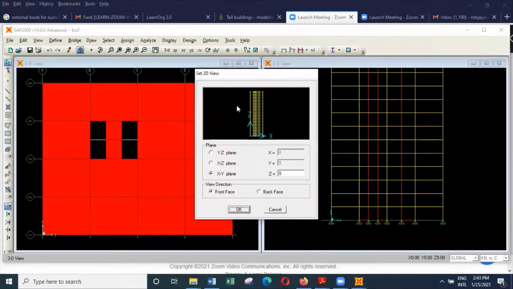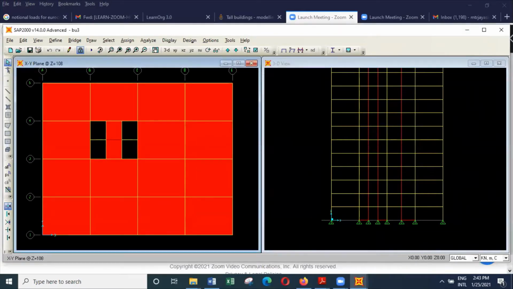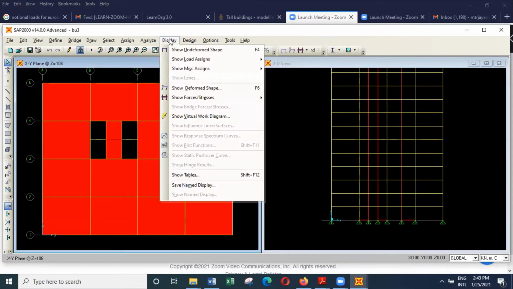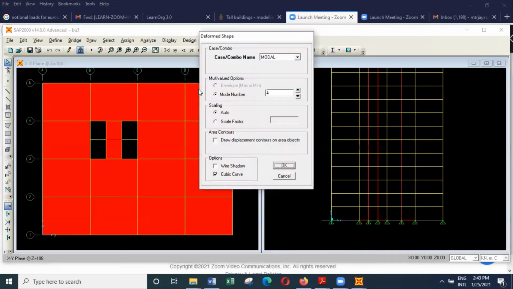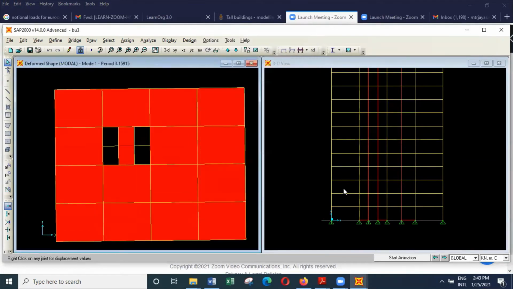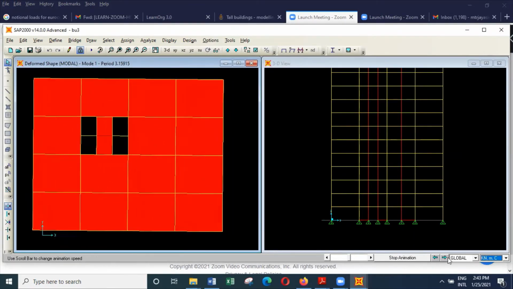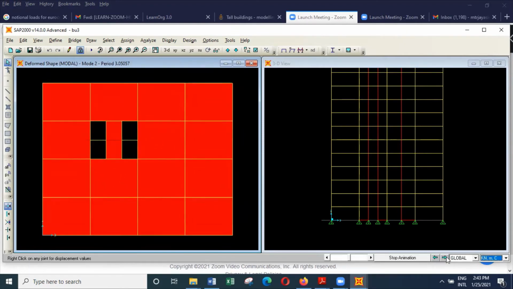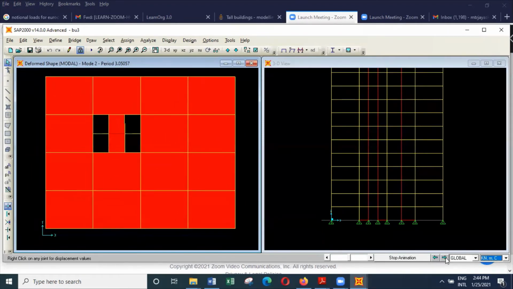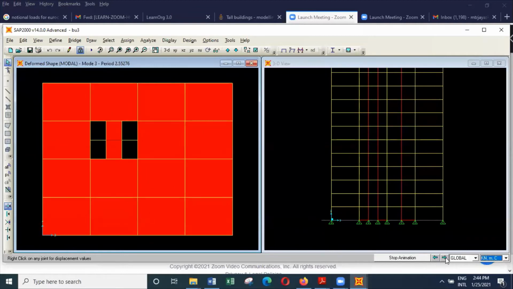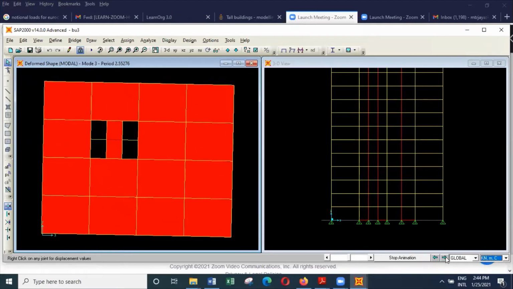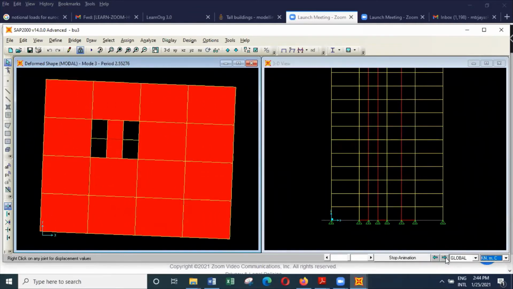We are looking at the top of the building and display deformed shape, mode 1. So that is the first mode. The second one. Now you can see that's the torsional mode.